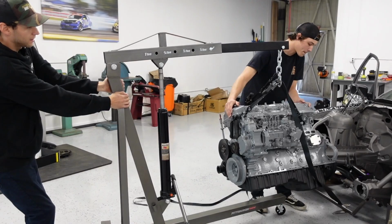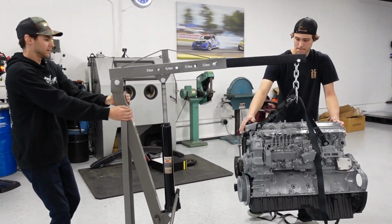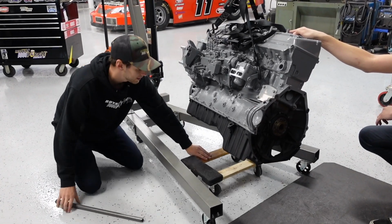I really, really wanna put a 4-speed in this thing, so it's one of those things where I feel like if we just do it now, do it right the first time, because any transmission we put behind this monster is just gonna break, except for a 4-speed dog box. So sit underneath the oil pan around there.